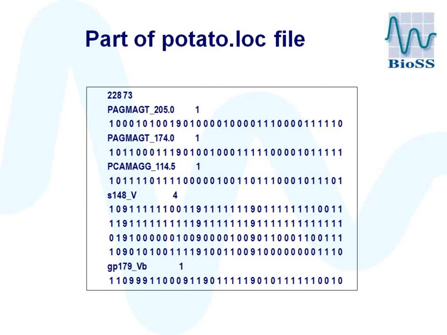Right. So I'm going to start demonstrating the analysis in a minute. I just want to say a little bit about the layout of the file. The input file is potato.loc. On the first line, you show the numbers of individuals present, 228, and the number of markers, 73 in this case. Then you have the marker name followed by the number of alleles. So the first few of these are AFLPs, so there's a single allele. You score it as present or absent, 1 or 0, with a 9 for missing values.